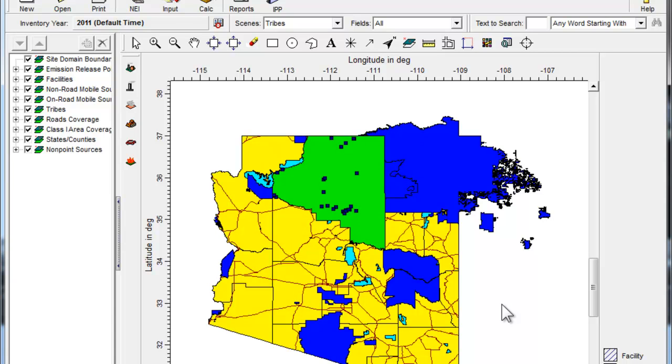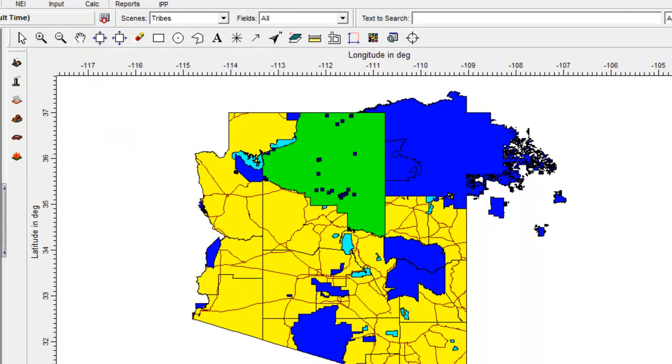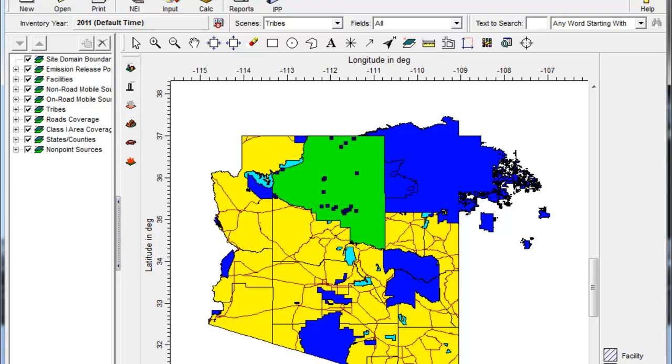Now you can see in Coconino County, Arizona, this is the big green area here, we can see that our point sources have imported because they're the little blue squares on the map, and with the other sources, we can't see them directly because they're a compilation of sources over the entire county, so they just show up as a color on the map. But we can tell that they're imported if we look at our legend. And on the right, we can see that the Nonpoint, Nonroad, and to the bottom there, the Onroad, have been imported, so we can tell that those are in there.